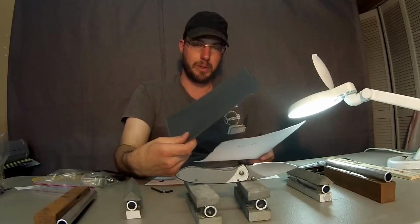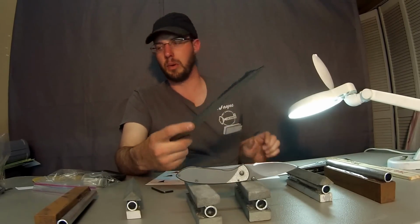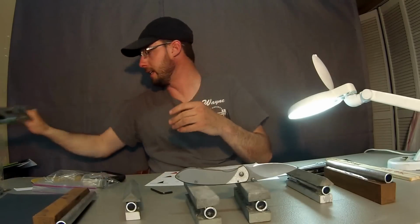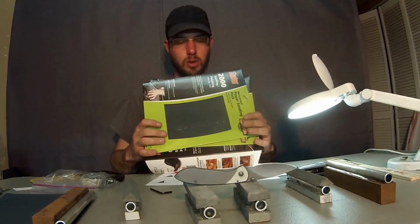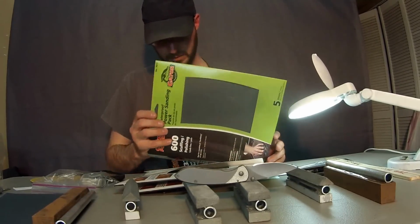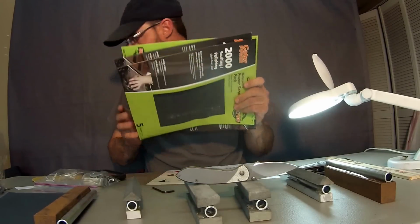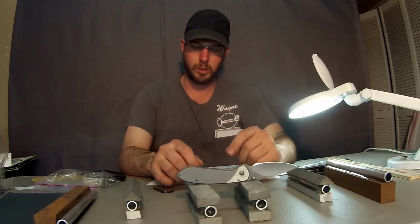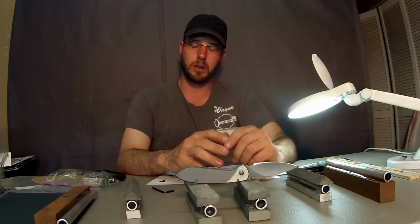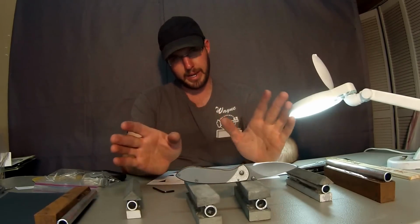On the cheap, and really producing some of the best edges that I've been able to do, is sandpaper. I mean, it is unbelievable. Each one of these comes in a giant pack like this, and you can get this at your local hardware store. 2000, 1200, 600, and 320. That's just a good number to start at, and it creates such a nice edge. It's easy to work with. It uses silicon carbide as the abrasive, which is super hard. So unless you're sharpening a ceramic knife, this stuff's going to work great on any blade.